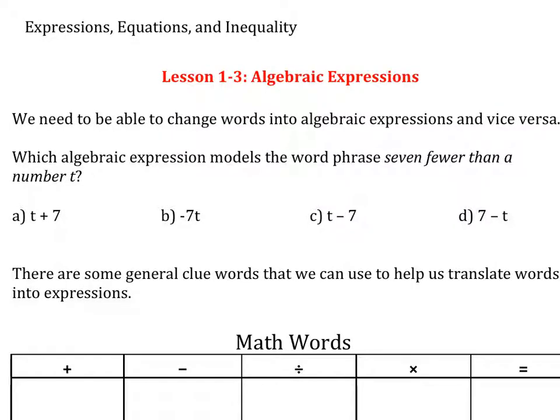Okay, we are on 1-3. So the first thing I want you to do is look at this question and choose your best answer. Whatever you think the answer is, A, B, C, or D. All right, so let's check. How many people pick A? How many people pick B? C? Okay, overwhelmingly so. Very good, C. And not D, okay? D is incorrect. Fewer, then we're going to turn around.